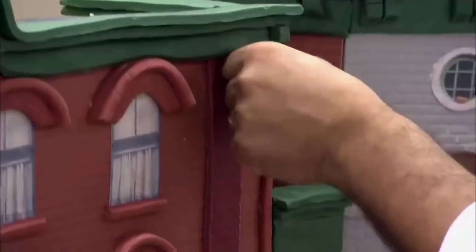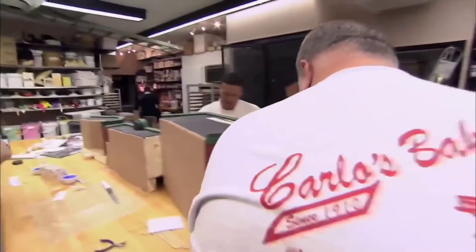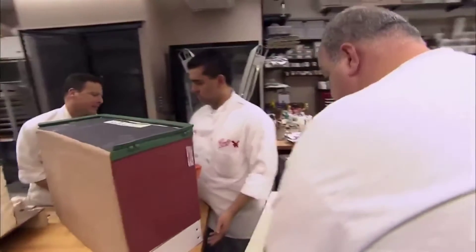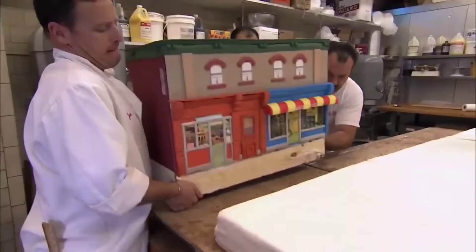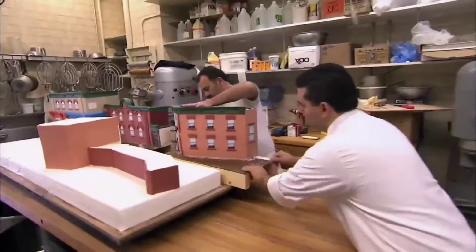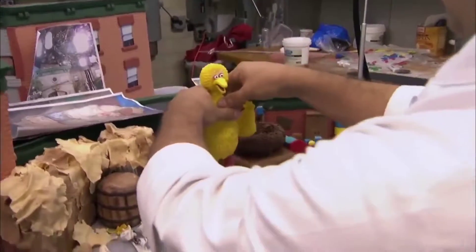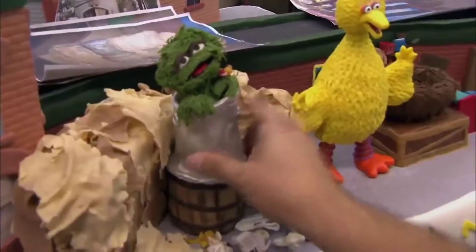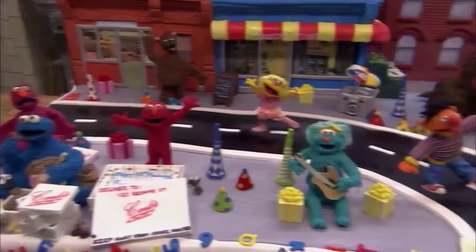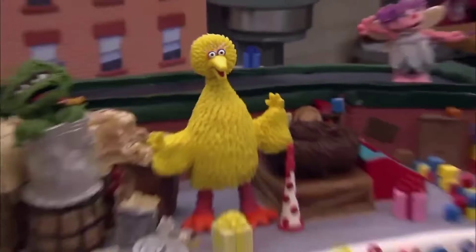Sesame Street Cake. Buddy Valastro and his team are hired to make a dessert to celebrate the 40th anniversary of Sesame Street. Carlos Bakery creates an entire city block out of cake. The final product captures each tiny detail of this beloved childhood show, from the cobbled sidewalks to the piles of garbage Oscar the Grouch calls home. Valastro wanted the cake to properly commemorate Sesame Street's emphasis on interactive learning, so the cake portrays not only the characters of the show, but the letters and numbers they teach viewers as well. At approximately 8 feet long, the team had to transport the cake in separate pieces and then put it all together. That thing would never fit through the elevator, Valastro said.